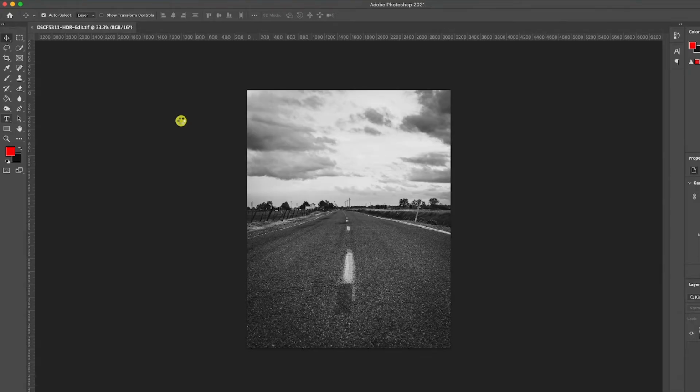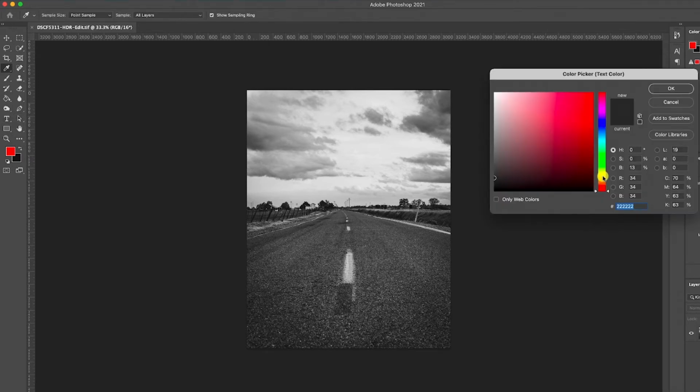Okay. So we have Photoshop open. Now let's add the text. Go to the T for text. Now the type of text I want to use here is going to contrast with the black and white. I don't want to use black or white as it'll probably blend in the background too much.